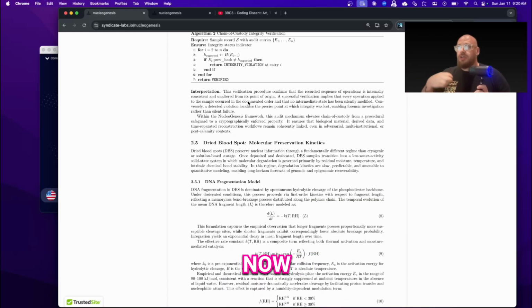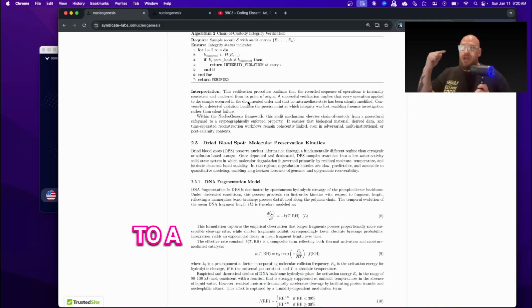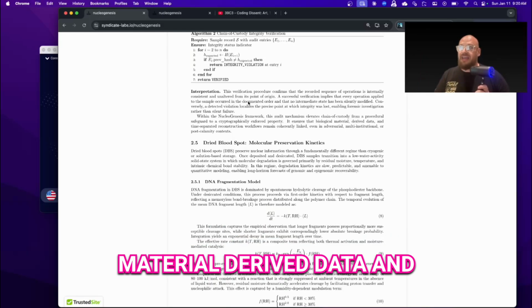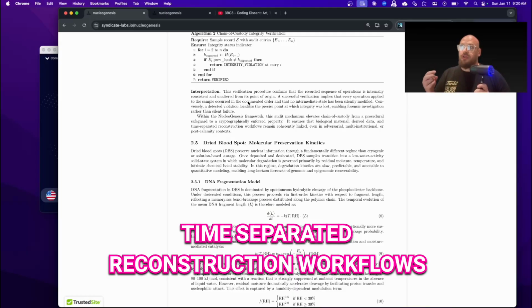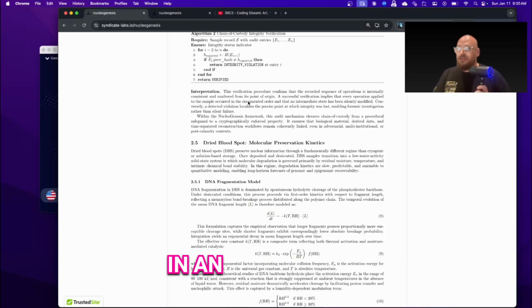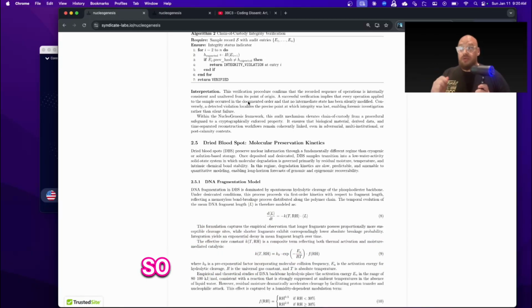All right. Now, with the nucleogenesis framework, the audit mechanism elevates the chain of custody from a procedural safeguard to a cryptographically enforced property. It ensures that biological material, derived data, and time-separated reconstruction workflows remain coherently linked, even in an adversarial, multi-institutional, or post-calamity context. So I'll read that again.